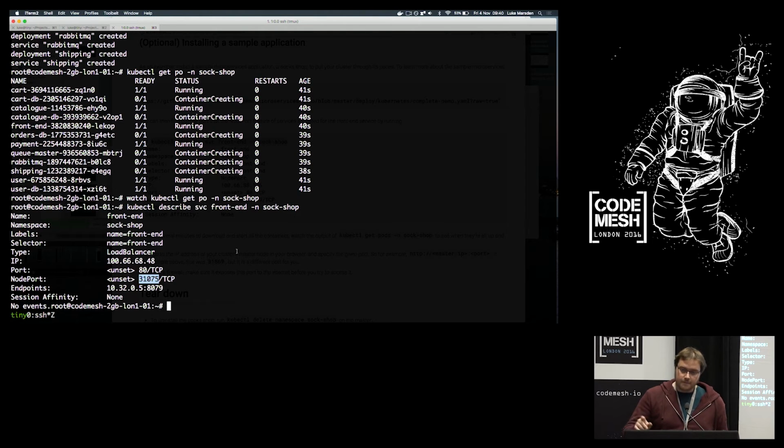But because this cluster is just running on DigitalOcean on machines running Linux, it doesn't have any cloud provider integrations configured. Kubernetes does support cloud provider integrations, so you can do things like automatically provision EBS volumes on AWS for stateful services, which is pretty cool. They can then follow the container around, like databases, because databases like having their data. You can also automatically provision load balancers using Kubernetes and various other bits and pieces. But we're not going to do any of that fancy stuff today.